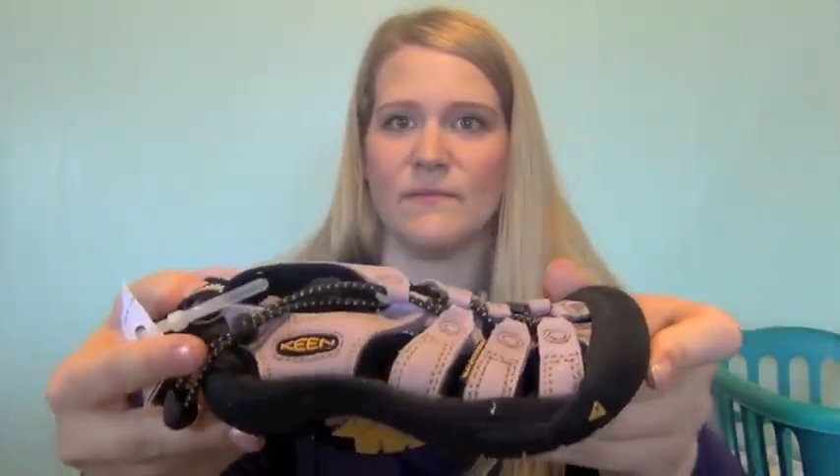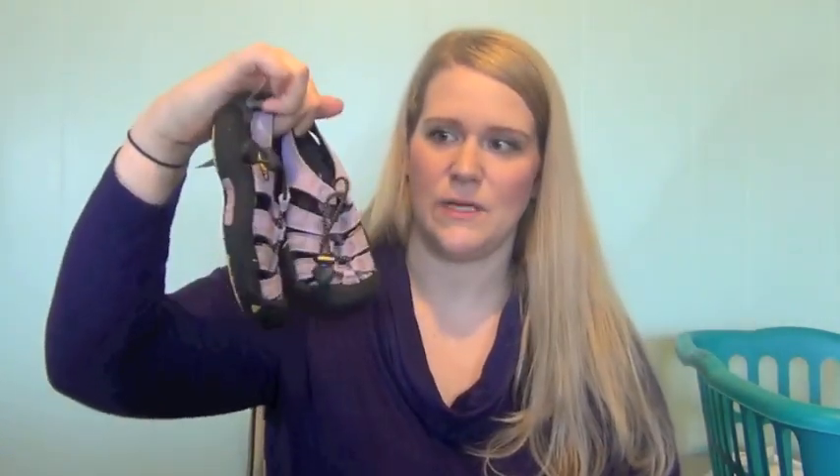Her splurge was another pair of shoes — Keen shoes. These are in really great shape with like no wear on the soles and hardly any scuff marks on the toes. I don't think they were worn very often at all. They were $10. She is about a nine and a half going into a size 10, so these are size 10 — hopefully she can grow into them and use them for a long time.